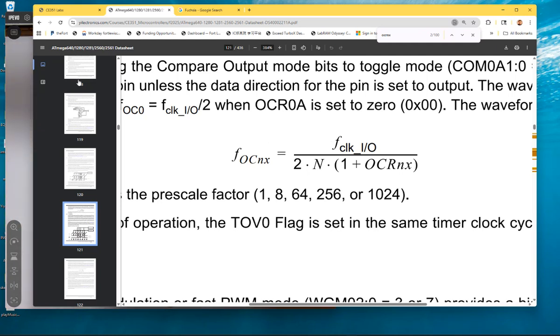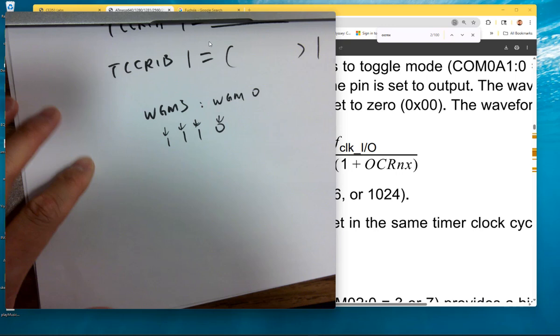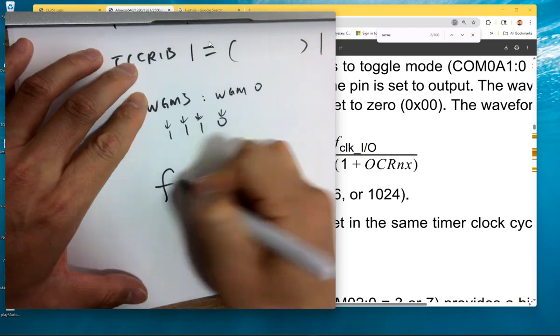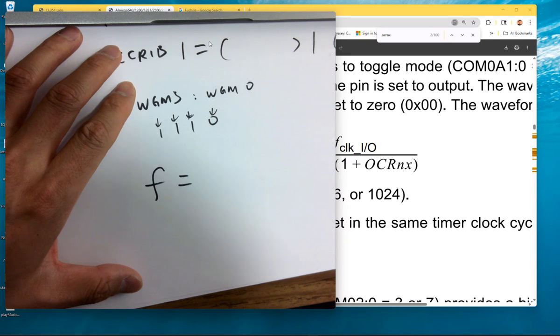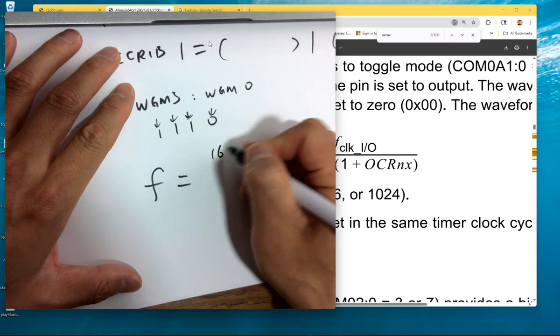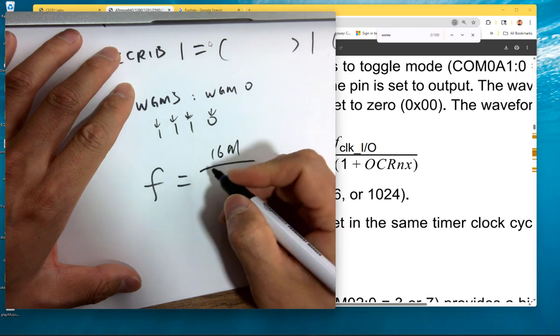So the frequency, let me just write it down. The frequency of the PWM equals 16 mega divided by the prescaler, right?